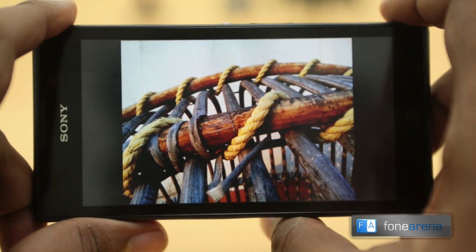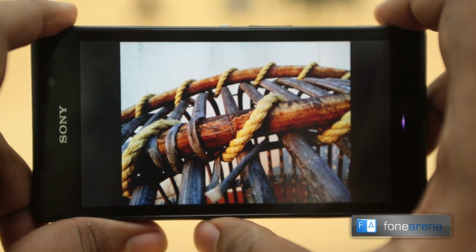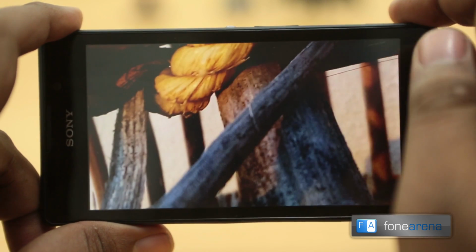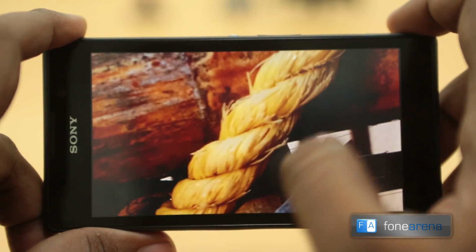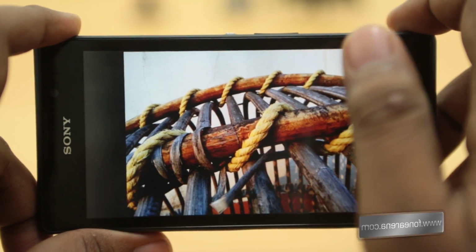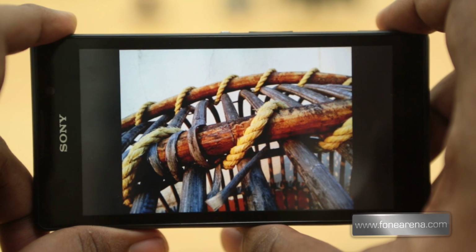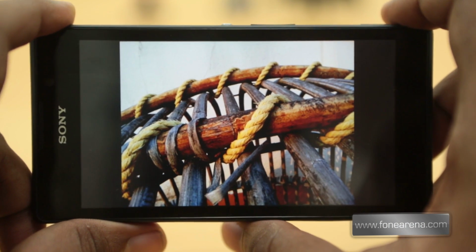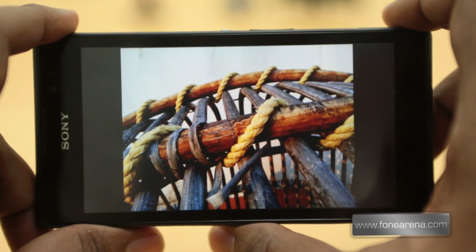Based on these camera samples, we would say we are slightly disappointed by the lack of details, or maybe that's the lack of focus. But we have seen other cameras do pretty well in this department, but the Sony Xperia C does just about well, not great. That's the thing we would say.